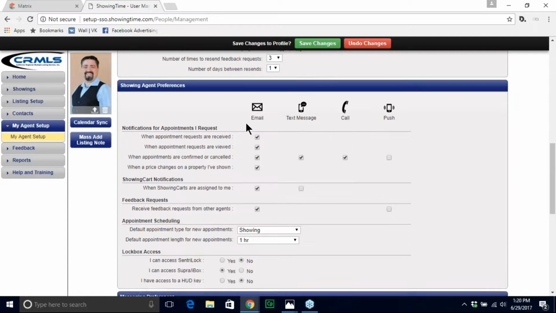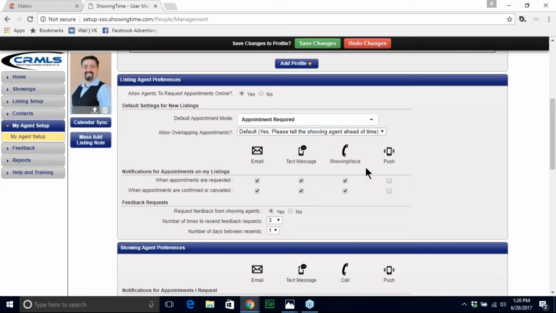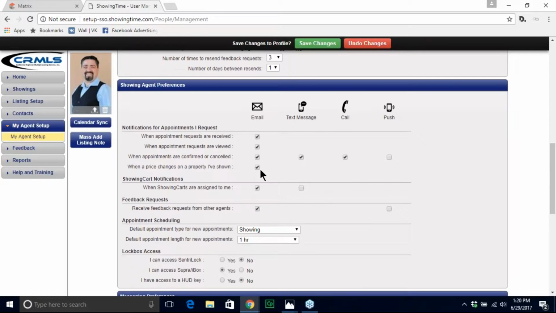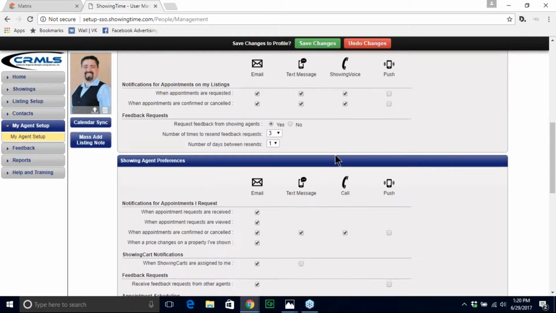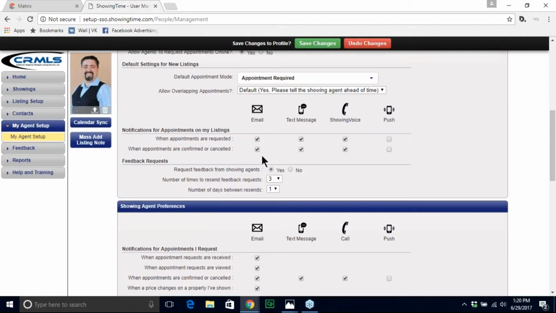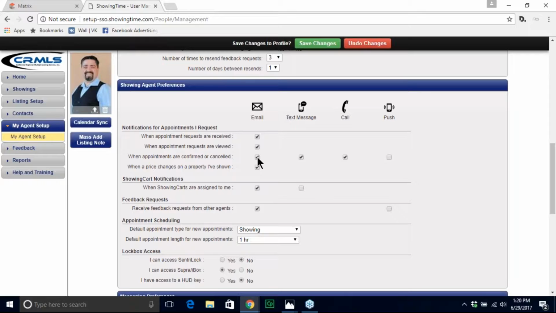This means that when a listing agent responds by one of the 3 methods, I, as the showing agent, will be called, emailed, and texted within 30 seconds of their response. And again, like the listing agent, there should be no reason why I, as the showing agent, aren't notified about that confirmed appointment. Select all 3.